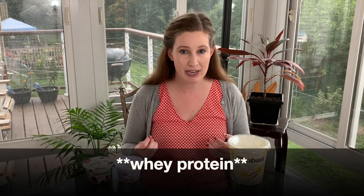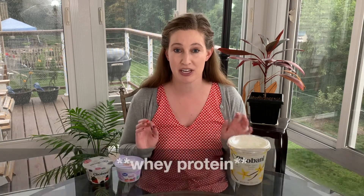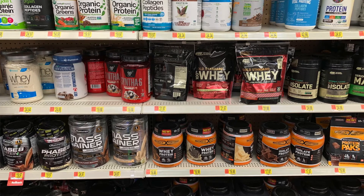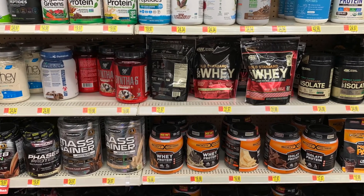That liquid we think looks unattractive was actually in the yogurt the whole time, held within the gel network. It's mostly water but it dissolves a couple of important nutrients — and probably the one most people would be interested in is whey protein. That's the same whey protein people pay a lot of money for at the grocery store, where there's a whole section of dried whey protein powder. So instead of paying a lot for it in dry form, you can just stir this liquid back into your yogurt and get that whey protein for a much cheaper price.